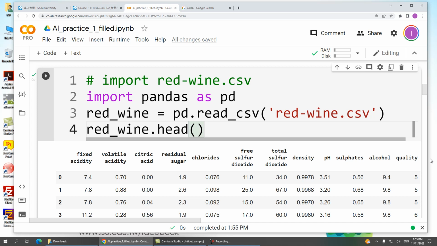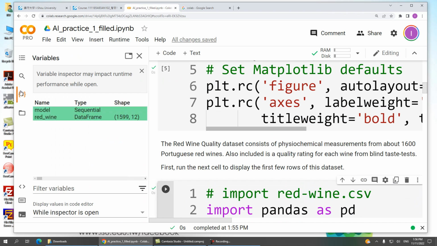So how can we understand how many there are? On the left hand side you'll see some kind of X inside curly brackets. You can click on the X, and there is the variables tab. It shows all the variables inside.